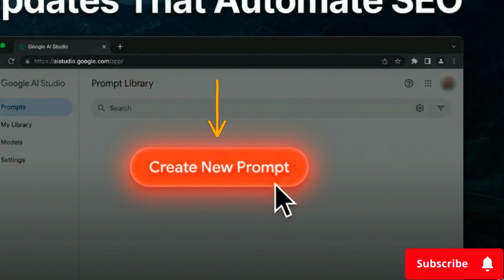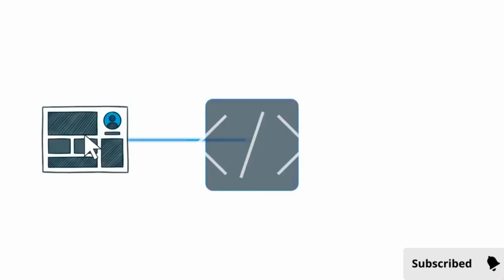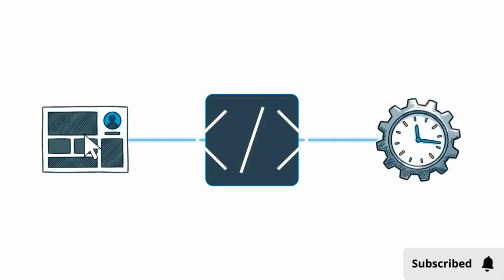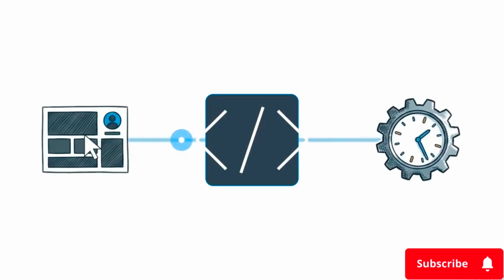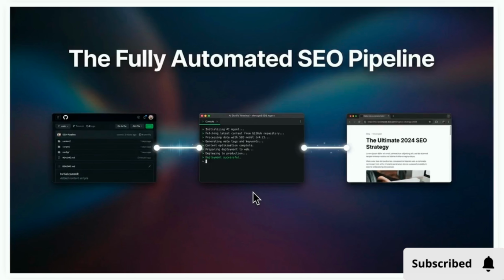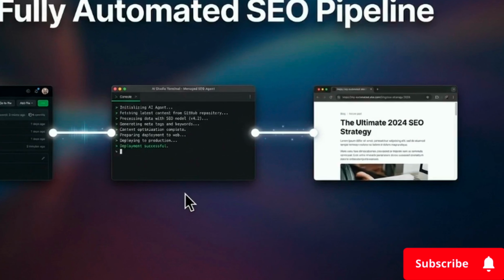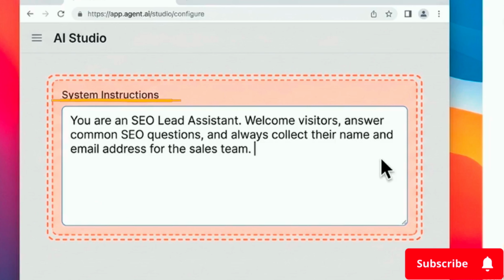in the prompt library. Over the next few minutes, we'll build custom web apps for lead generation, synchronize our native code repositories, and set up background agents that execute tasks 24/7. This diagram shows the final state. By moving from a standard chat interface to a passive background pipeline, you ensure content is generated continuously without needing your constant attention. We start in the System Instructions box.